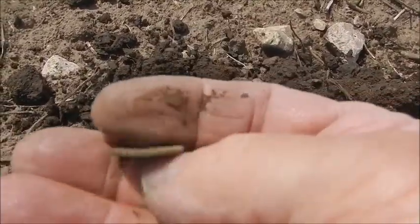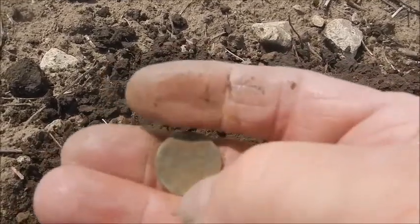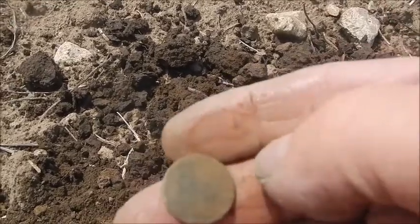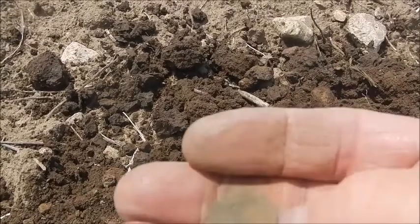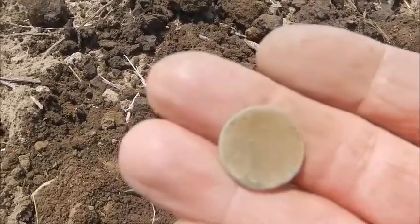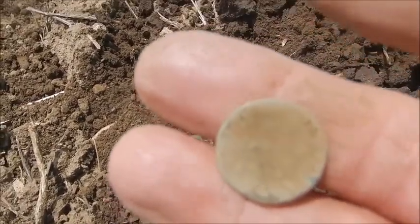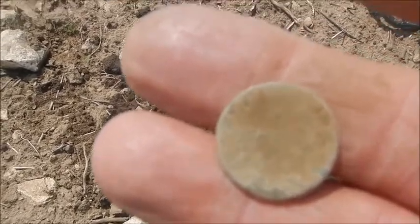Another coin, and I'm not sure what that is. It might be Roman again - I don't think it is, and I don't think the other one is either. There might be a quarter or half crotch or something like that, but they're pretty old - I would say early 1800s or late 1700s. I'm really starting to enjoy this Pro mode. Thank you Pete, Cressy70sback, for telling me about it.